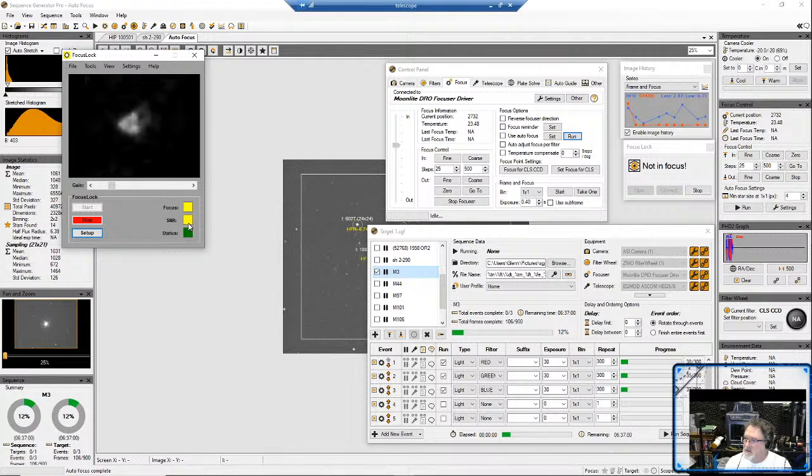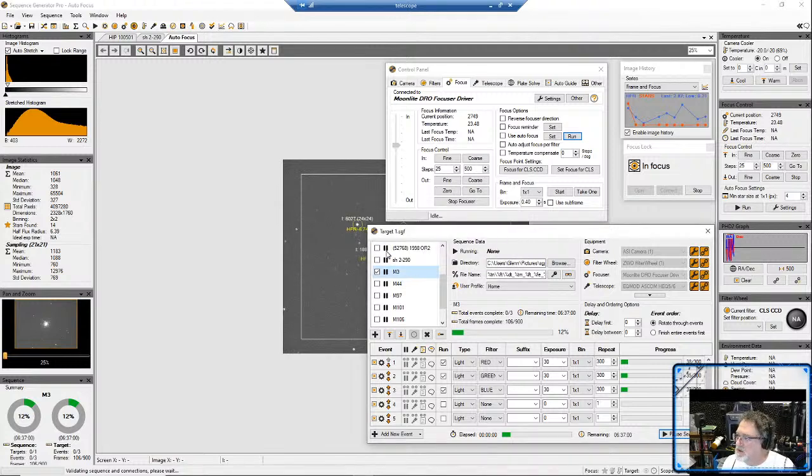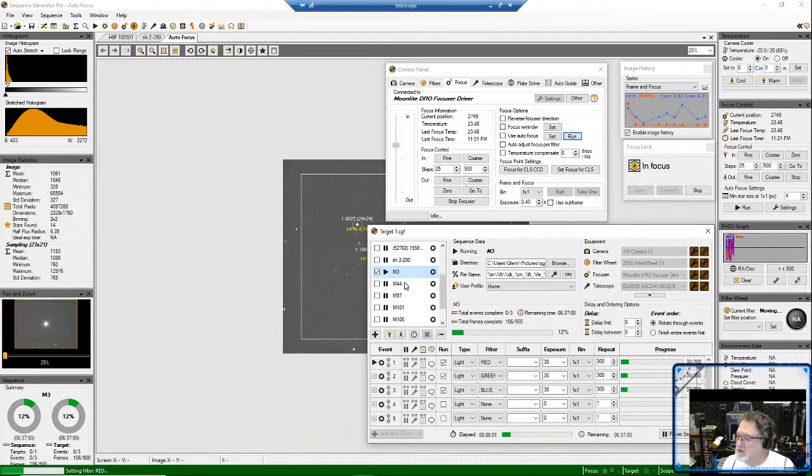So I'm not even going to wait for that like I normally would, but we can go ahead and just start the sequence now. So I'm just going to click on Run Sequence, and it's asking me if I want to start right now because normally you would have this target marked as slew to it and start, and I have it off right now because we manually got on the target ahead of time. So I'm saying yes, I want to image from here.